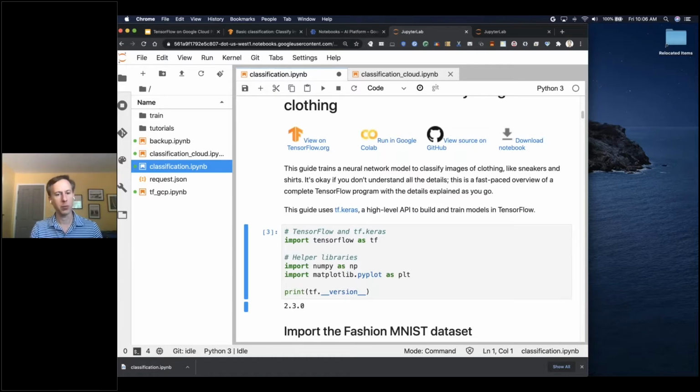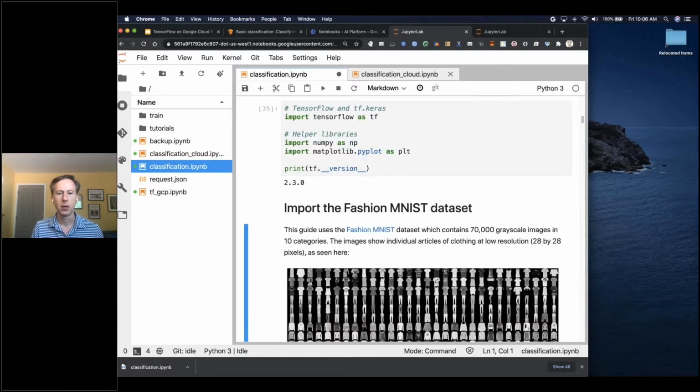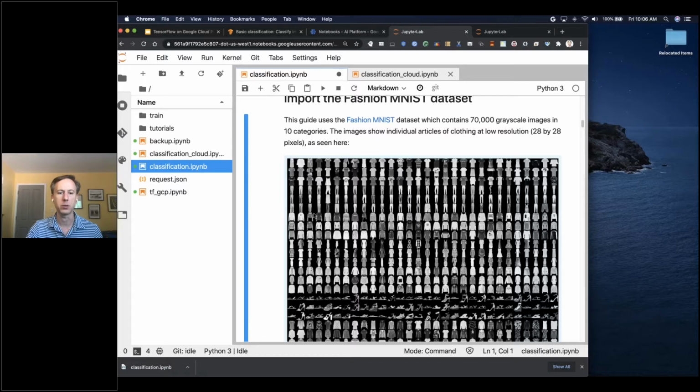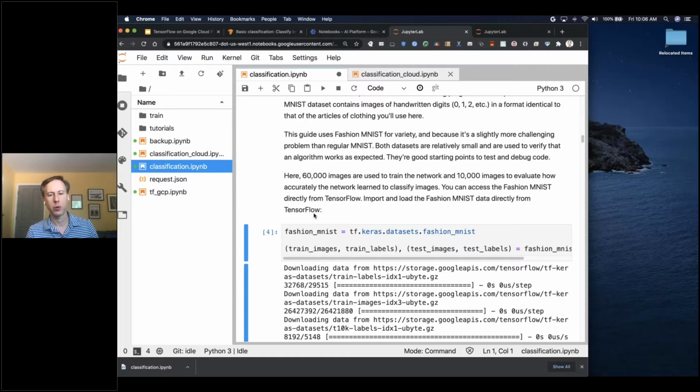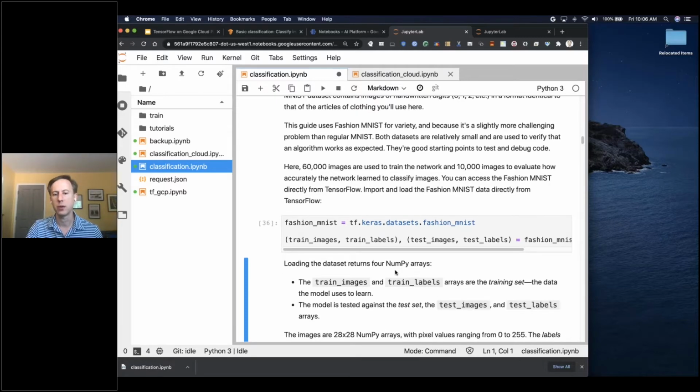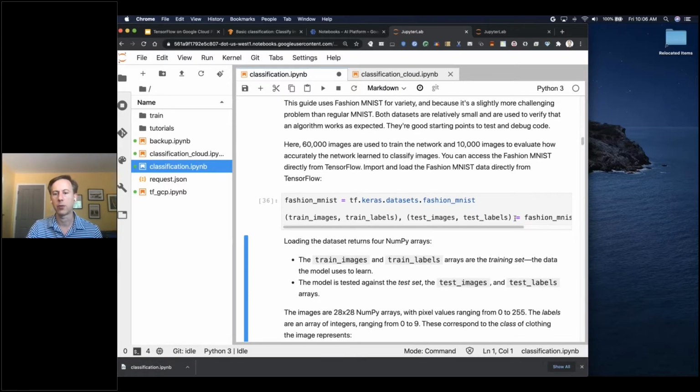So we're going to import some libraries, import the TensorFlow libraries. And then what you see here is we're going to import this data set. And as you see here, it's a bunch of small images of clothing. Next, what we're going to do is import the data. So the TensorFlow framework has some data sets built in. So for testing, for research, you can just pull these out directly from this load data command. So we're going to load the data from the Fashion MNIST data set, and it's just going to populate that automatically for us. And so what you see here, these 4 different categories of data we're downloading.